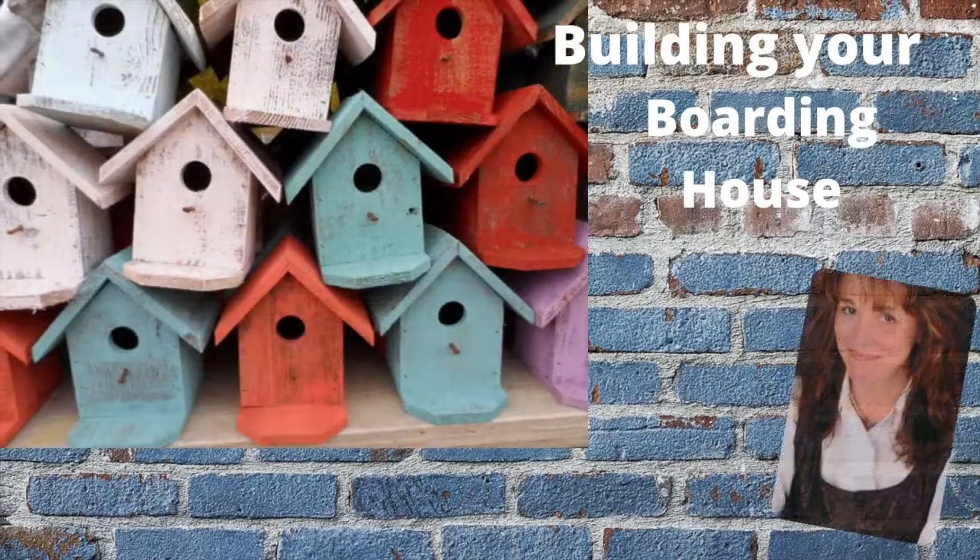Although being home to greet your guests when they first arrive is ideal, it's not always going to be possible. You might be working while running your boarding house, so you want to consider self check-in. The best thing to do is get one of those lock boxes. You can put it on your front door, or maybe inside your front porch on the inside of the screen door, so people aren't seeing it. Where I am, I'm in a pretty nice neighborhood and no one really comes up onto my front porch, so it's a little different. Consider what you're working with.